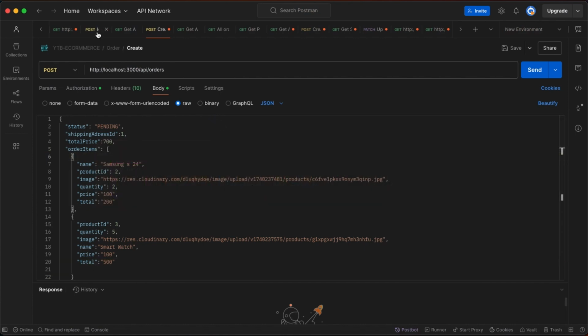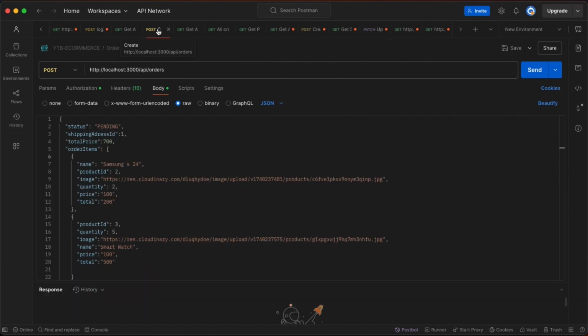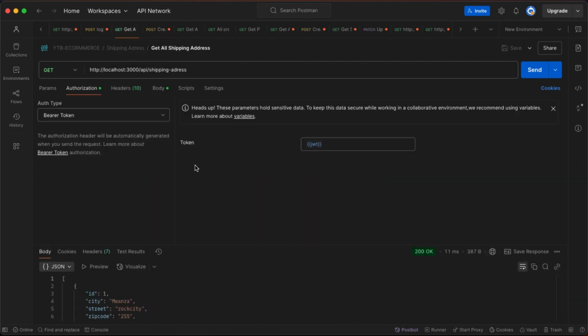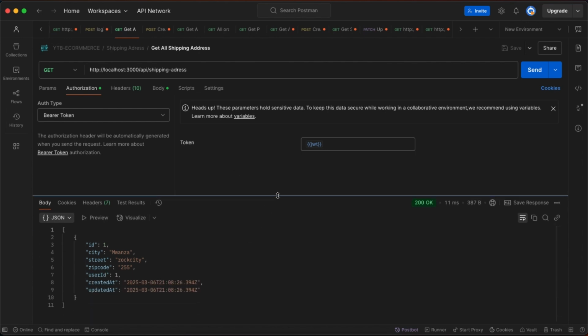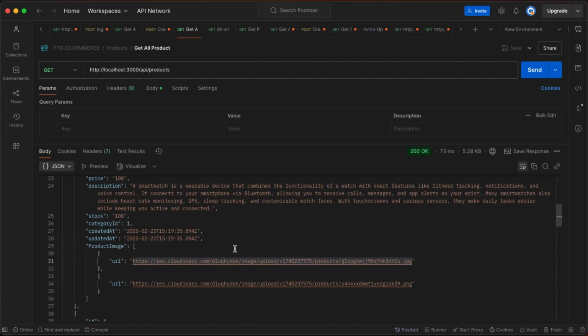What I've done is log in, and with login I have an access token because this is a protected route. Then I fetch my addresses based on that. I have one address, and I also fetch all products because I want the information.